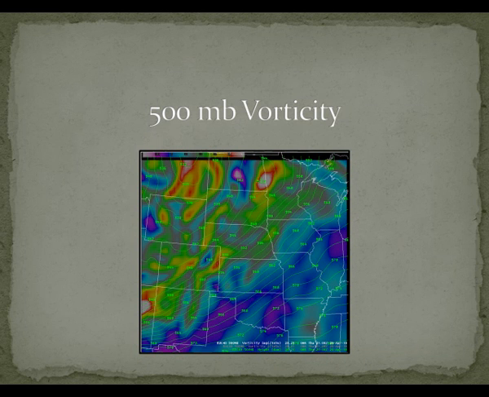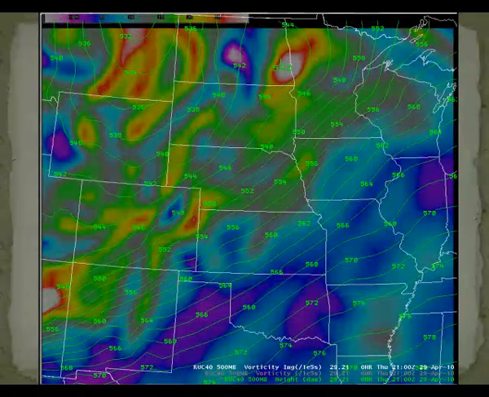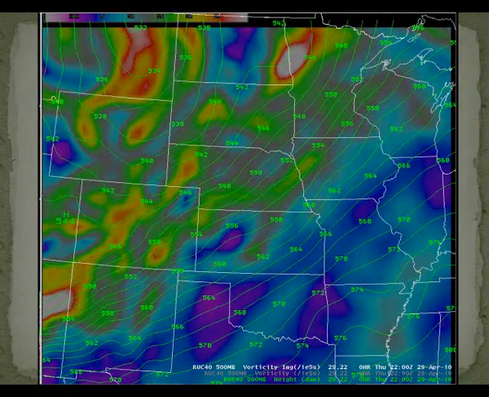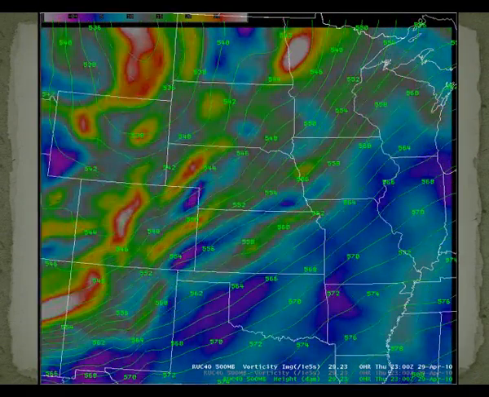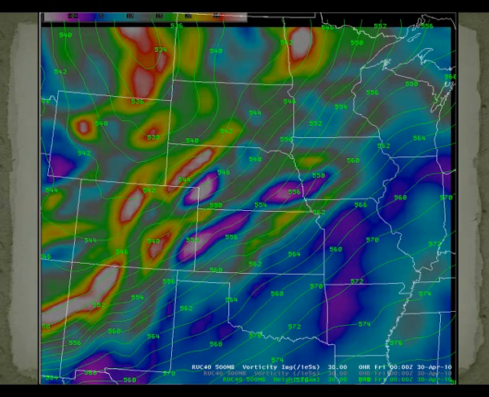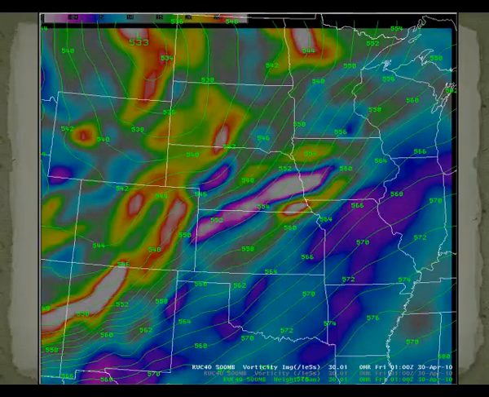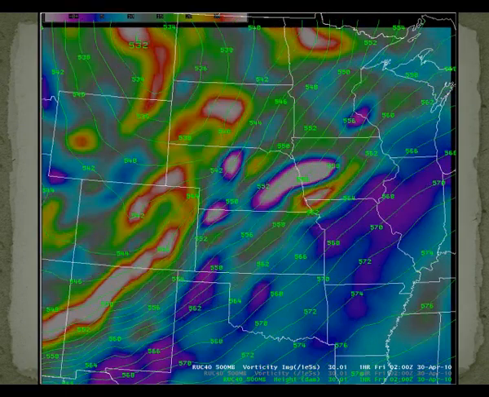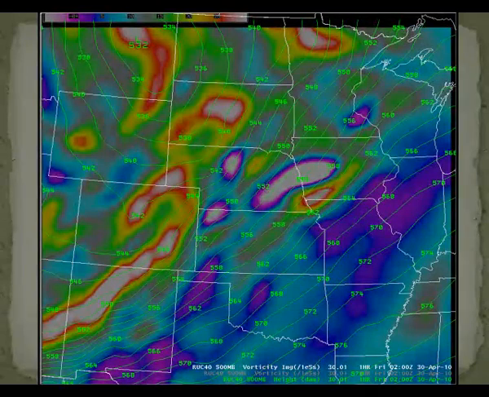To finish off our look at the synoptic scale setup for this event, we'll look briefly at the 500 millibar vorticity chart. Stepping through the vorticity time series, we see that the previously mentioned and identified lobe of energy embedded within the strong southwesterly flow will create a vortmax over the previously identified area for convective initiation. This vortmax will likely bring enough mid-level support to kick off thunderstorms over central and north central Kansas later this afternoon.